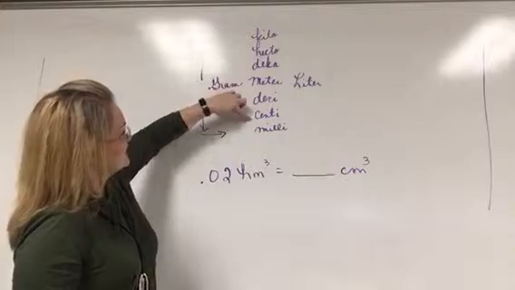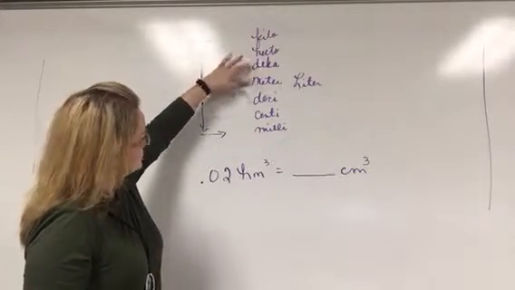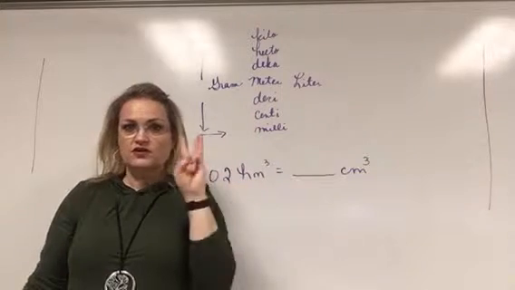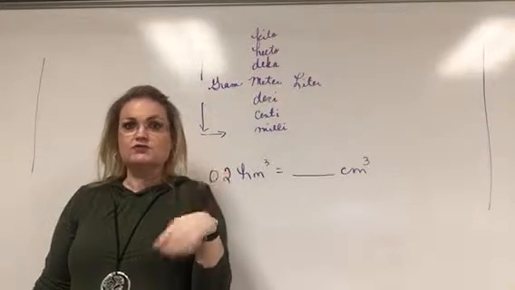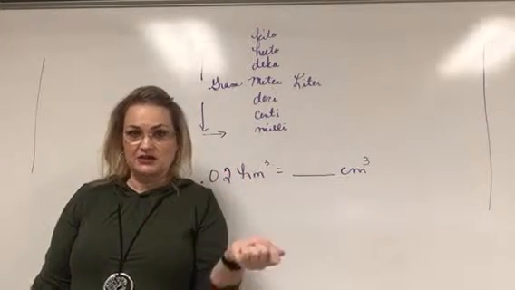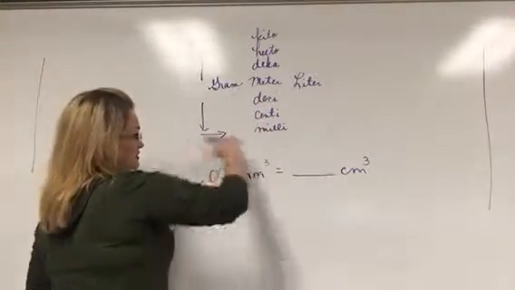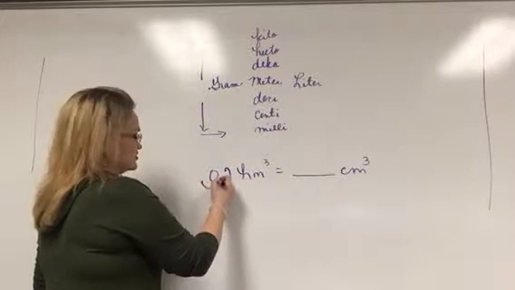Hecto to centa, that's a long move. That's 1, 2, 3, 4. 4 places, 4 moves, times 3 for each move makes 12 total decimal places. So, and I went down. Down means right, so I'm going to go 12. Maybe I should have rethought that.